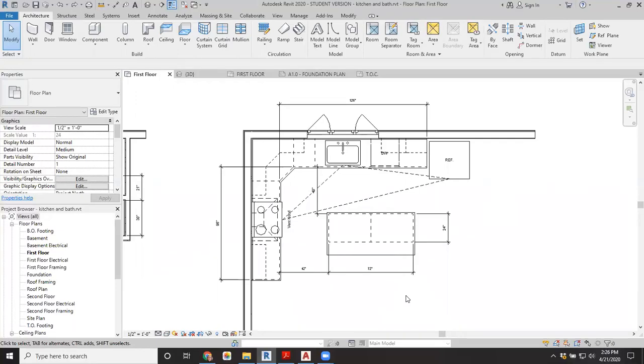So again, with the kitchen, let me ask you the same question you asked with the bathroom. Do you feel like you have enough to go on to understand what I'm looking for? I'm only interested in what you come up with in a plan. We're not going to be doing elevations of the kitchen. That's another whole class. Kitchen design and layout you can do in the interior design class.